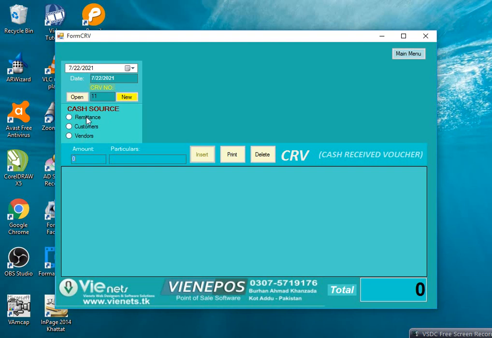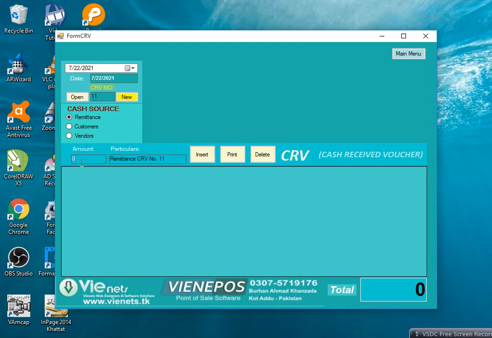You can use that amount for making payments for business expenses, vendor payments and other things. So first of all, you can make a CRV by clicking on the new button. Cash received vouchers contain three different heads. The cash sources are remittances, customers and vendors.